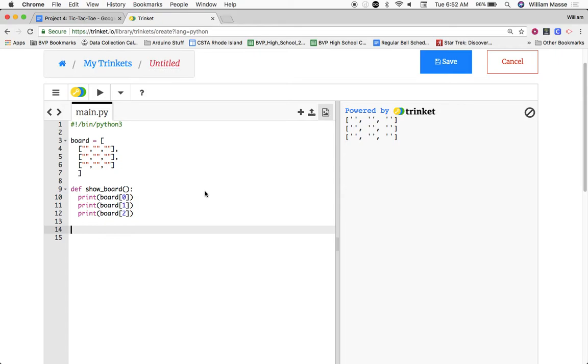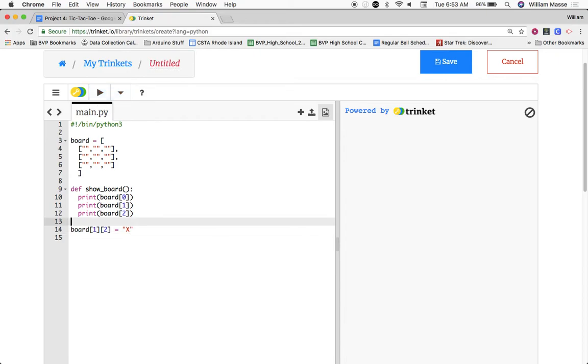Now the second part is that we need to be able to put X's and O's in this board. So how would we go ahead and do that? Let's just take a look at an example. Say I wanted the user to change the third item in the second row to an X. To do that, I'm just going to use my standard list indexing. I'm going to index the first list, so I want the second item, or index 1, to give me the second row. And then of that list, I want the third item, or index 2. And I'm going to set that equal to the player's X.